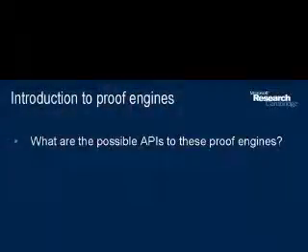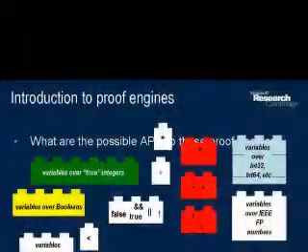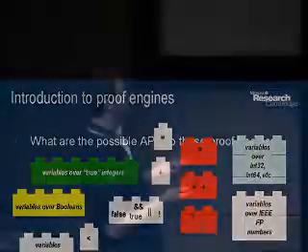So one thing we have to be careful about when looking at proof engines is we need to be clear about the APIs to the proof engine. What is it that the proof engine supports, and what doesn't it support? The proof engines differ on this, right? There are many different proof engines, and they support different logics. So we have a whole bunch of Lego blocks that we could use to build up a logic, and some proof engines support some subsets of this.